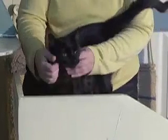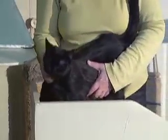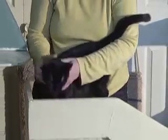She is what we would consider an independent cat, in that she does not necessarily need another cat to feel confident, but she does well with some of the other cats. She most likely will tolerate a dog as long as they're introduced properly and slowly, and the dog is not really a high energy dog. She is a cat that is going to be a little bit more low maintenance.